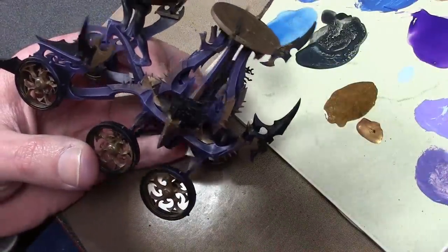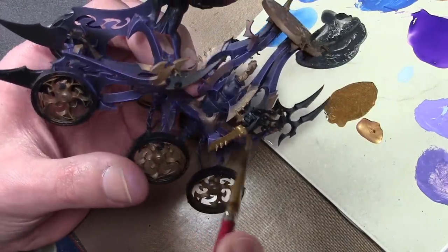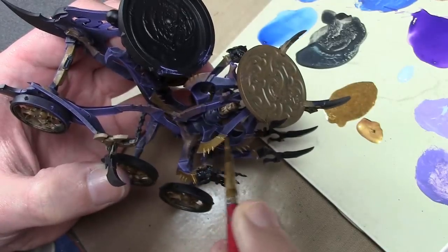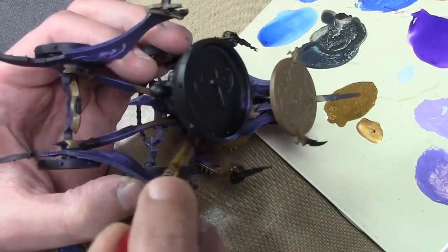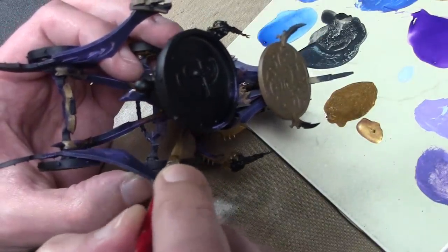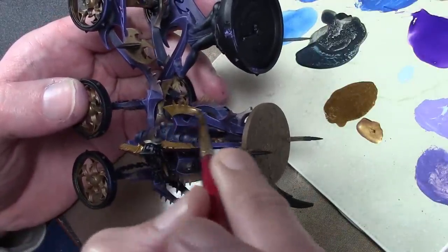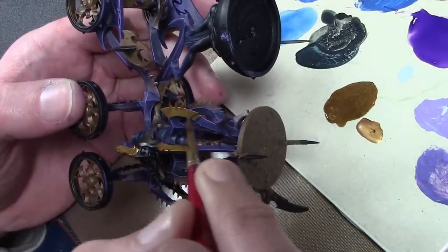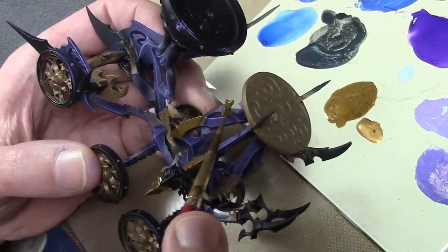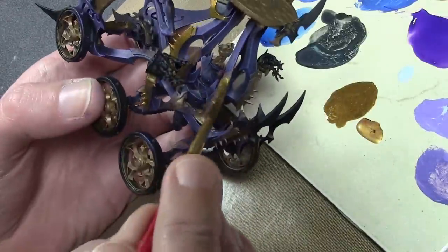So after painting the chariot blue, I went back and painted it all over again with my Blue Violet color. Yeah, I decided it was too blue to match the rest of the army, and so I had to go back and repaint the whole thing with purple, repeating the same process just with my Blue Violet colors, again keeping it darker than normal. I don't always get it right the first time, and sometimes I have to repaint something. That's just what happens.